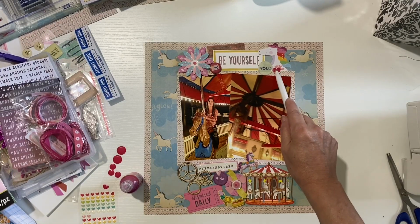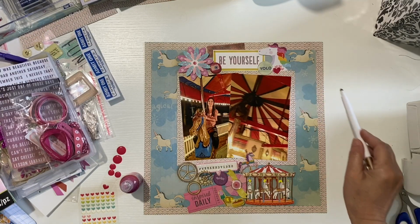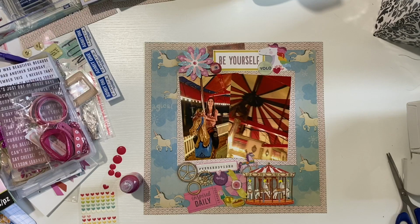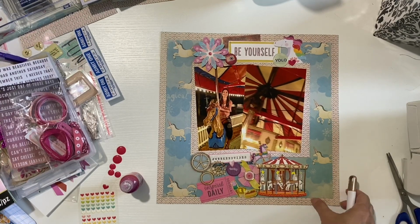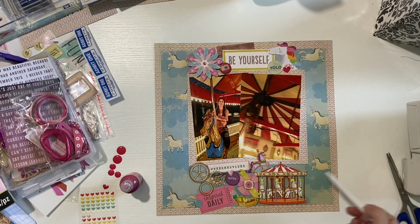Oh, and when I placed this heart, the glue smeared and it did not dry clear, so I had to add those extra tiny hearts to cover the stain. I mean, this just took a life of its own. But you know what, it's a fun layout. It's cute. I like it. It's quirky. I'm not crazy about the unicorn still, but this is a fun page and it's not horrible. I don't hate it. I don't hate it. I'm just gonna say that.